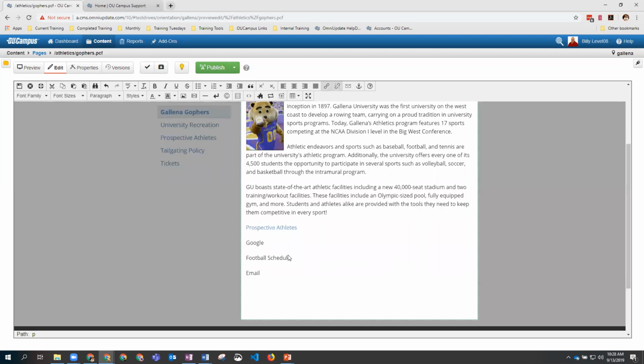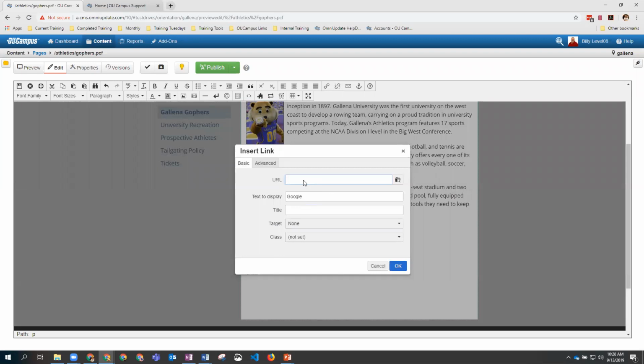The next one is for a page outside of the site. So here we'll create a link for Google. And so for this one, we'll select from here, Insert Edit Link. And this one we'll just type in .com. And again, our text to display, we'll just do this. And this time our target will be new window. Now, this may open a new window, it may open a new tab.